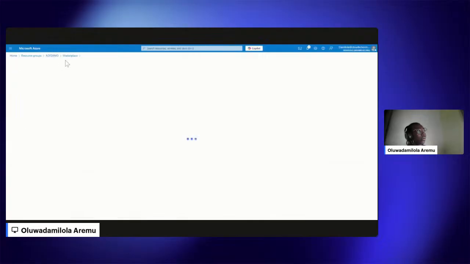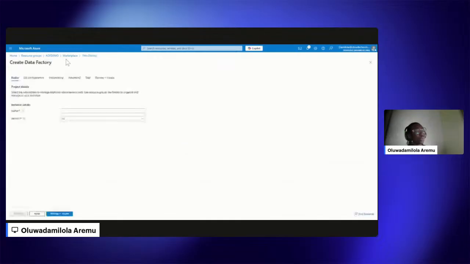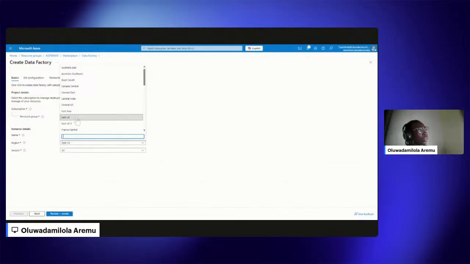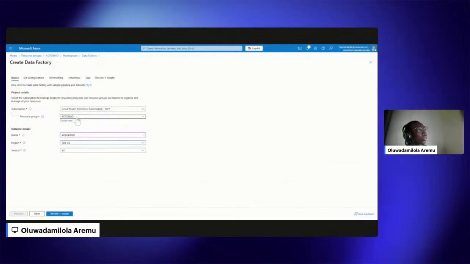So I'm just going to open this so you can see that window, and make sure that all windows are visible. So I can give this a name. Let me see, ADF Packs 002, and we can put it in the region that we want. I think for this, I'll just use, let's see, West US.